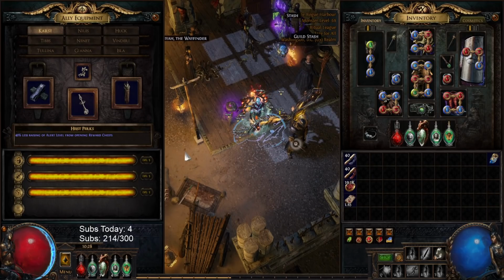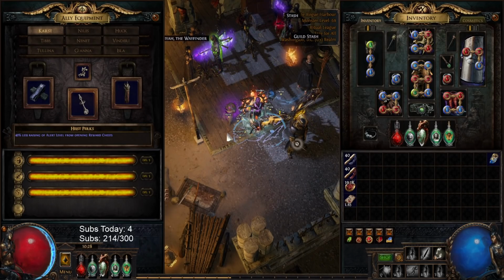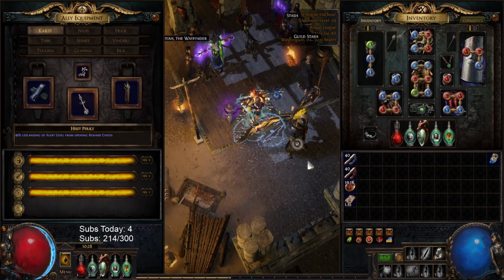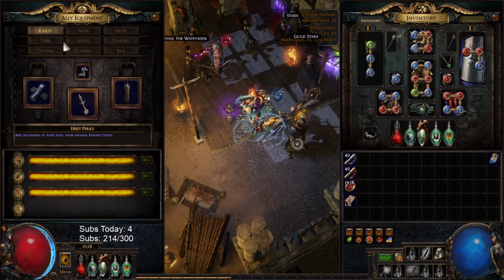So first, like I said, I leveled up all the people, but more importantly than getting into the Heist gear and jumping the gun, let's explain how you get the people, because if you're new to Heist, you're not going to have any other people. You're going to have like Karst and Tibbs.